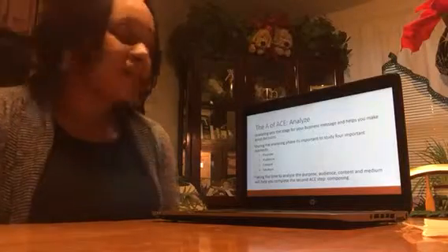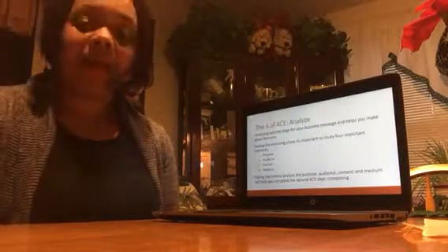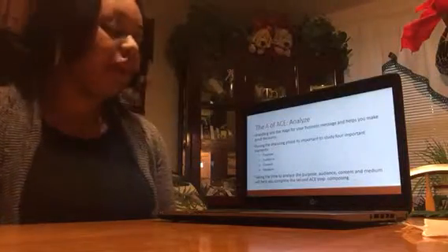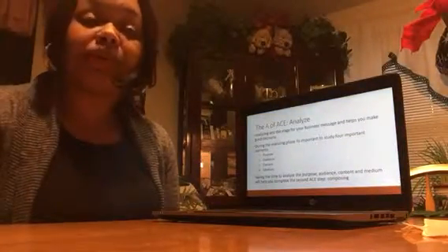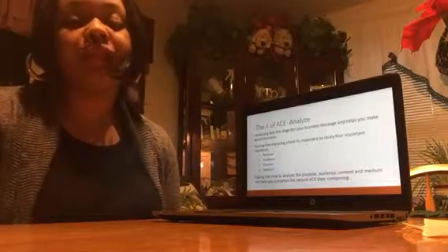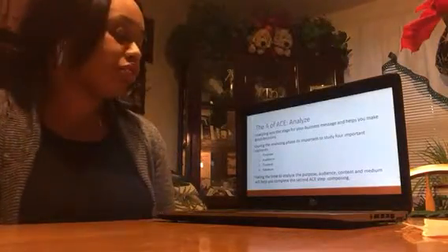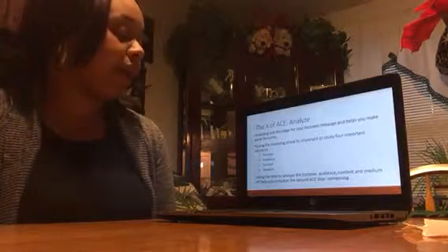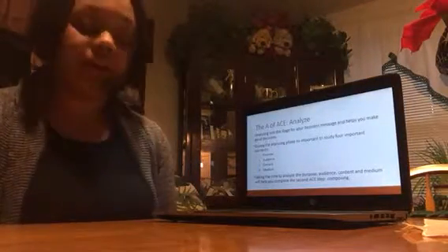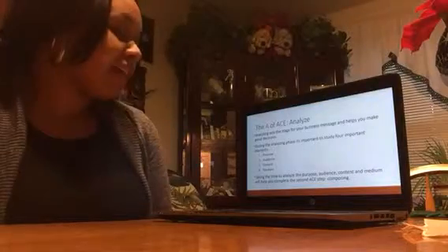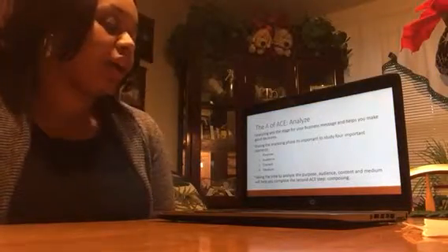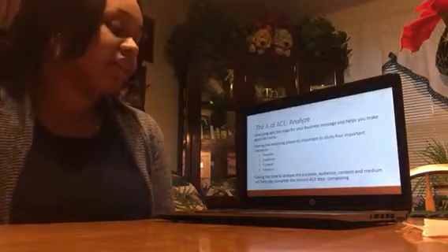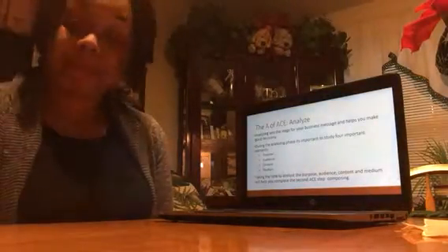And the medium. Lastly, the medium. So the medium is what kind of outlet you want to use to portray your message. So would you like to portray your message via email? Would you like to use a memo? Would you like to portray it on your social media accounts? Or would you like to write a letter to your audience? Taking the time to analyze the purpose, audience, content, and medium will help you complete the second step in ACE, which is the composing phase.